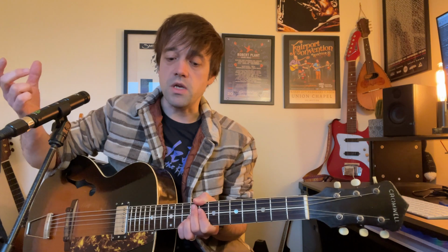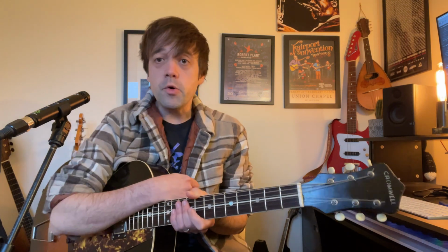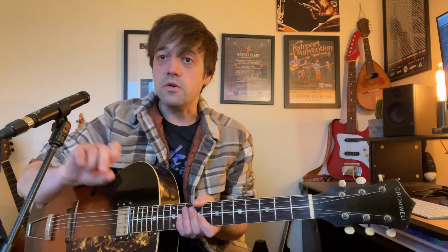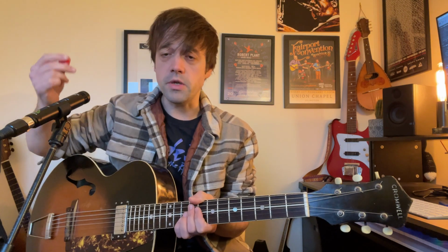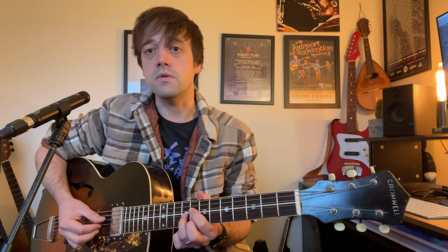So hopefully by the end of the video, you'll know how to do that too, and then you can have a go. Now it's important to know that you don't have to do this. These are just nice little things that you can throw in, and what we're trying to do is practice these sort of cadence moments in the chord progression. But remember, you've still got all of your cool sort of bluesy language that you can do throughout all of this anyway. It's just trying to add in another element, another colour that you can use to craft your solos.